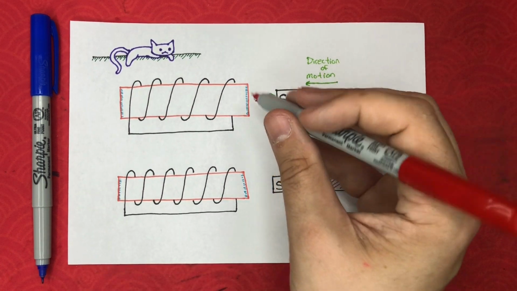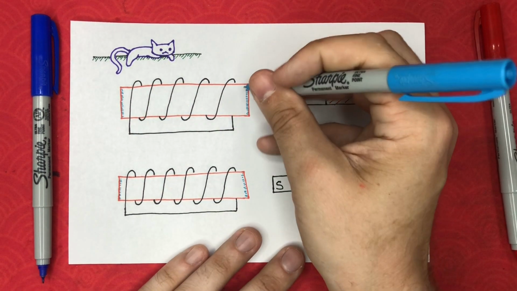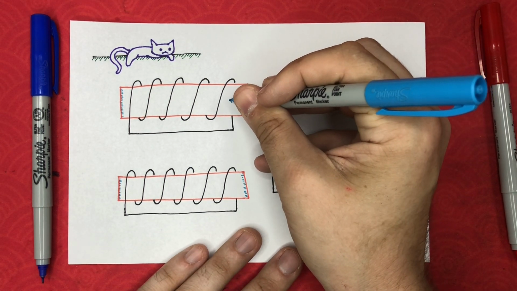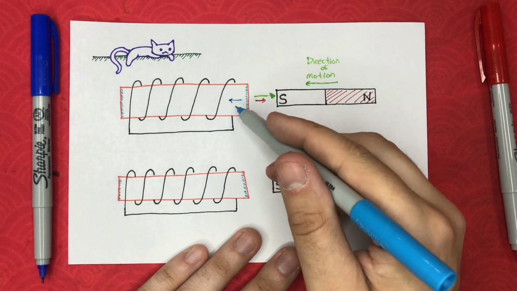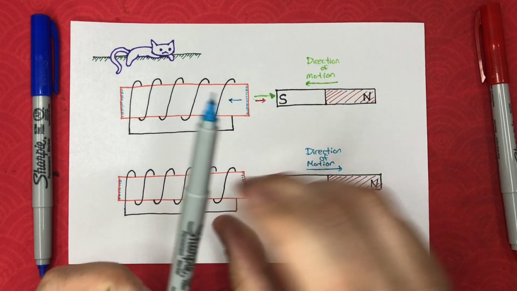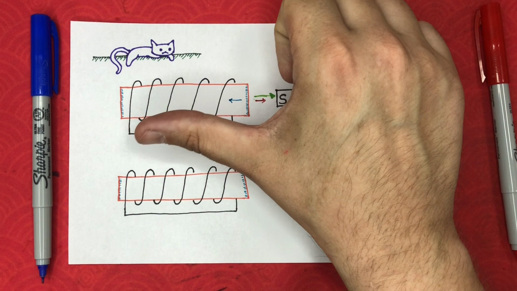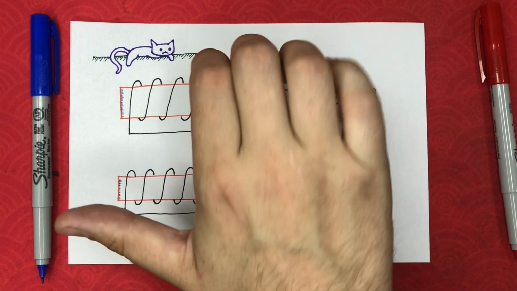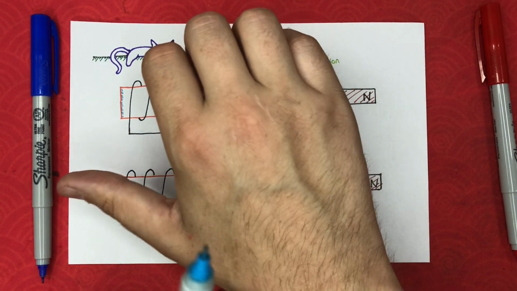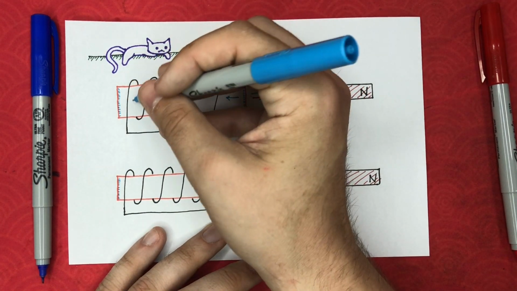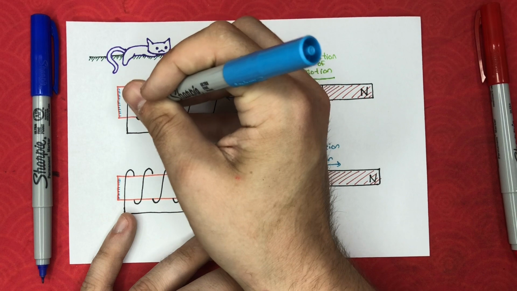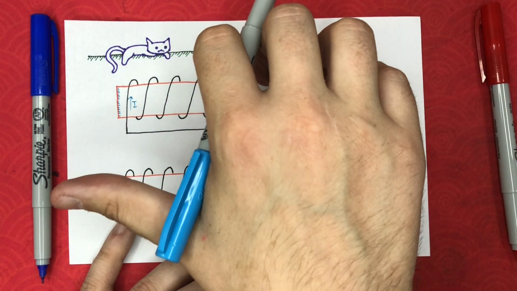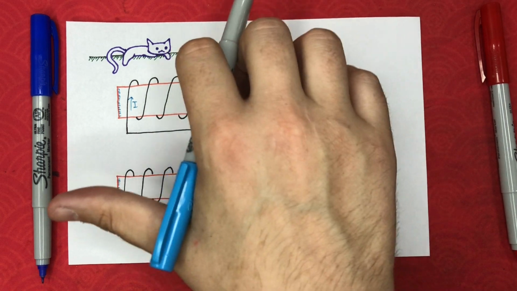So the solenoid, or this coil of wire, is going to want to cancel that change. It's going to want to make a magnetic field that goes to the left. Well, in order to make a magnetic field that goes to the left, you have to point your thumb in the direction of the North Pole, and your fingers are going to curl in the direction of the current. In this case, our fingers will curl into the page or along the coil of wire. So the current is going to go up like this and wrap around. This is the induced current in this coil of wire.